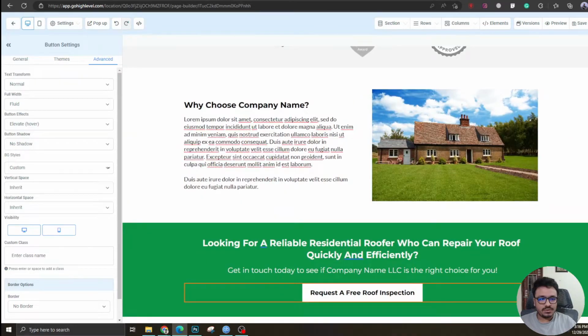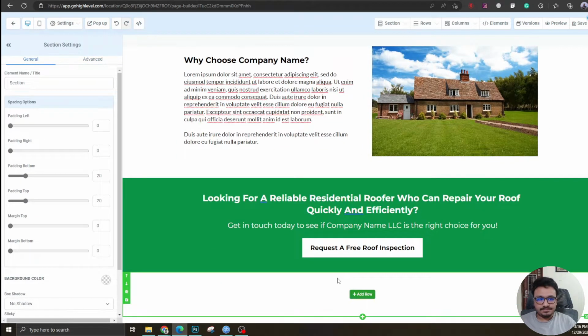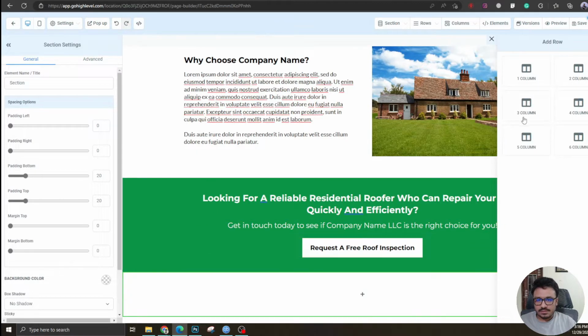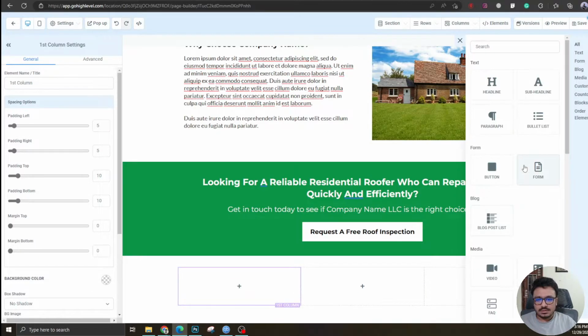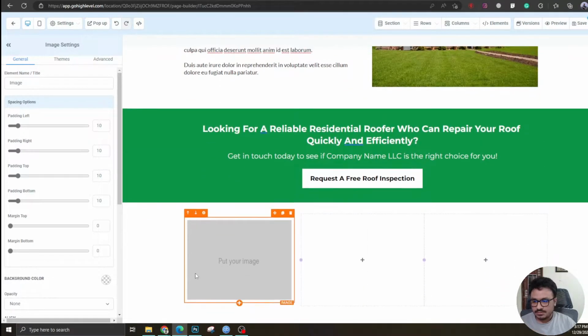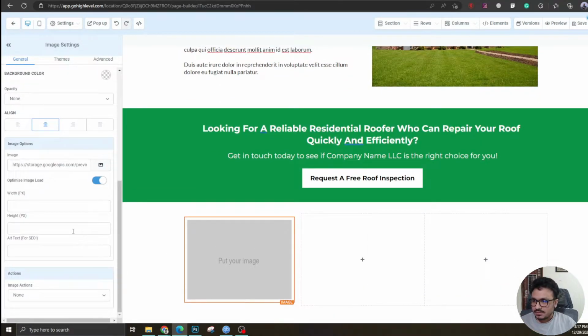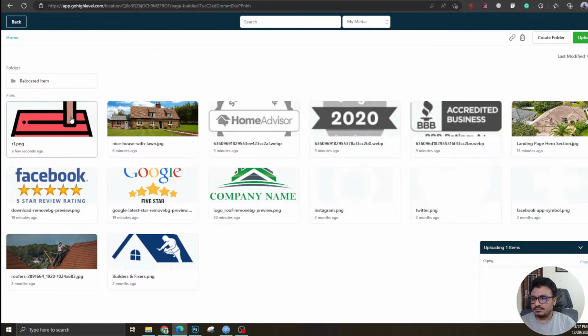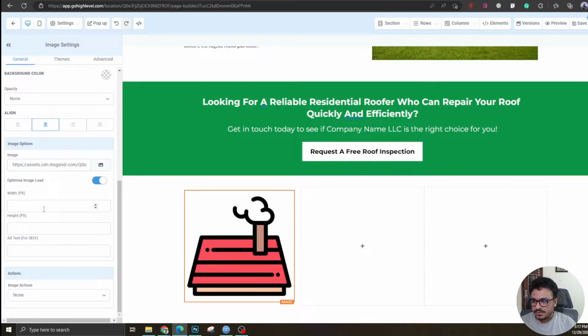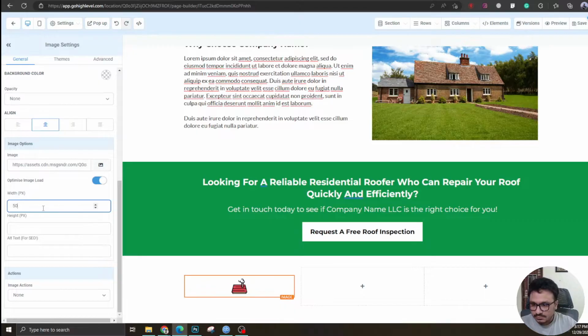So far, so good. Okay, now we are gonna have another section, full width, and we're gonna have it 3 columns. So this will be like an image and some text, right? So in image, I'm gonna use some icons. I have an image, and let's say we are gonna select this one. Okay, too much width. Maybe 80, not 78, 80.